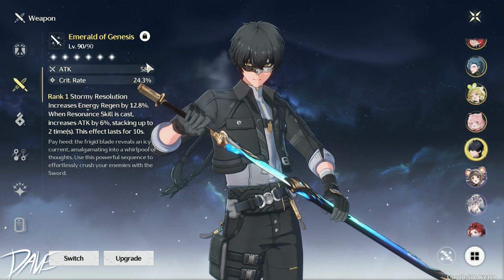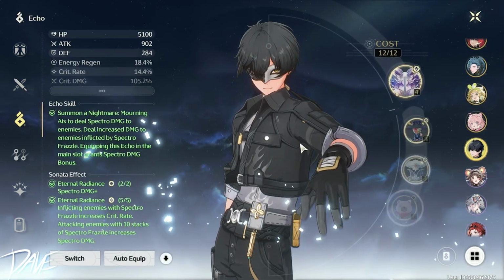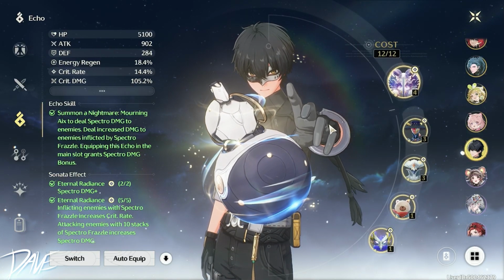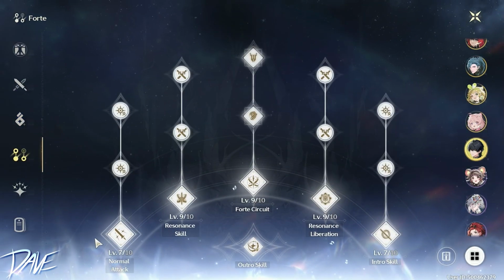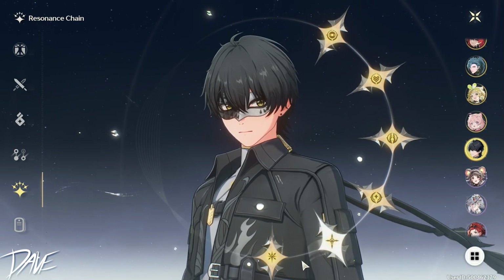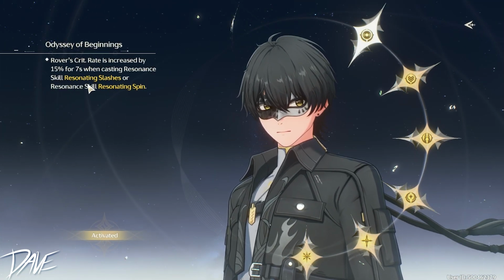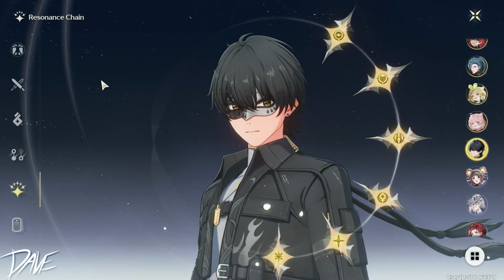For weapon-wise, we are using the Emerald of Genesis standard 5-star sword, 5-piece Eternal Radiance, so we get the 20% crit rate bump just by applying Spectral Frazzle, so that is very nice. Almost maxed across the board. All these skills up here, 7, 9, 9, 9, 7, so not too shabby. And we have him S6. Remember, S1 gives a 15% crit rate bump after you use the Resonance skill, so keep that in mind.